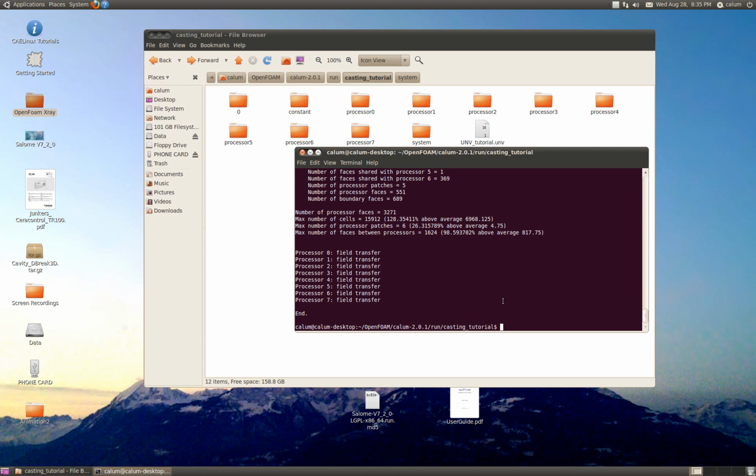And at this point, what's a really good idea, especially with the multi-phase, is to have a look at the mesh and check that the area we've defined as the alpha1 zone actually intersects where we hoped it was going to intersect with the main mesh, because when you're just working in text file XYZ coordinates, it can get a bit messy. So let's go into paraFoam. It's ParaView, but the command's paraFoam.